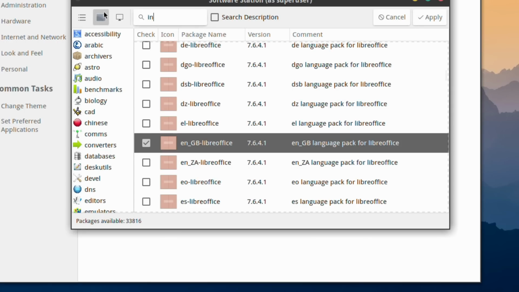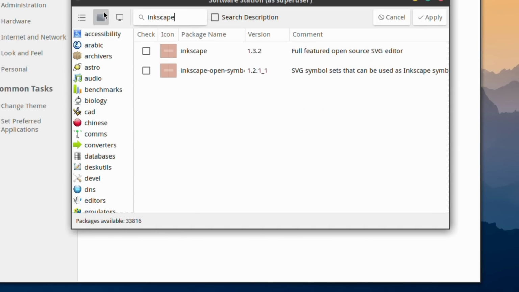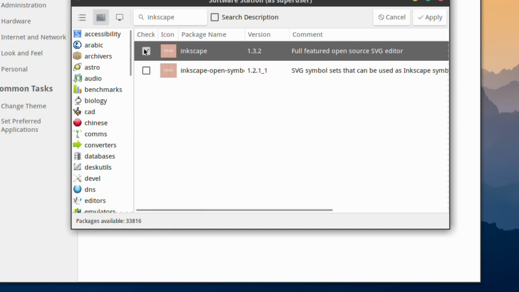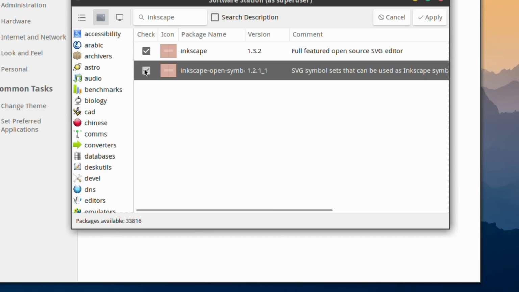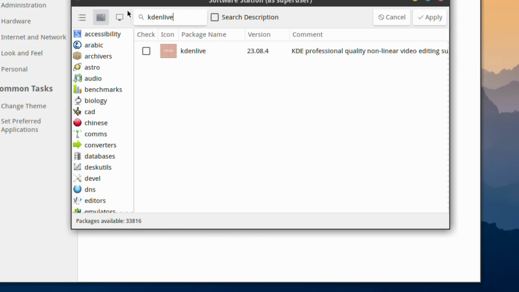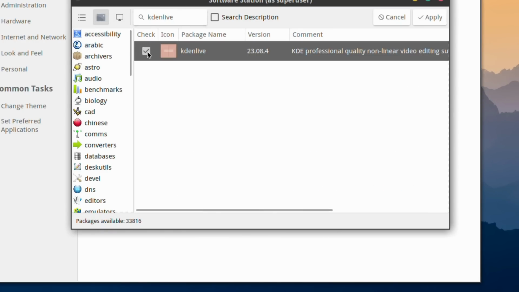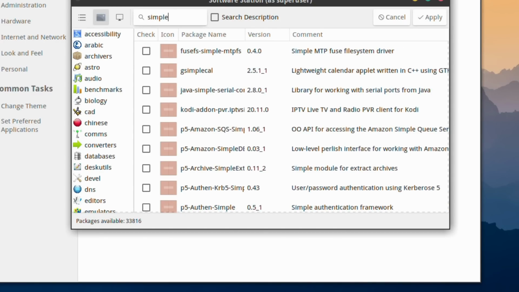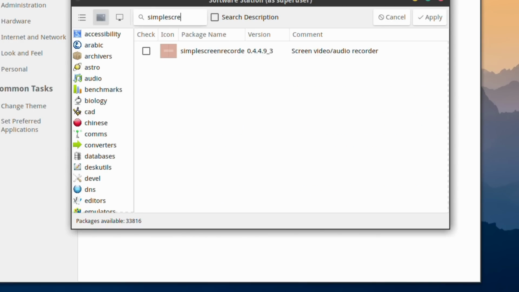And then we're going to look for Inkscape. These are the tools which I use every day. So Inkscape, oh, okay, symbols, we'll put them. Then we will need, I don't know, video edit. So you've got Kdenlive. I always type out the full title, it's got predictive text, but I always type out the full title. It's Kdenlive. And then Simple Screen Recorder. When I put the short thing, you get lots with simple in it. So there it is. Very handy little tool.